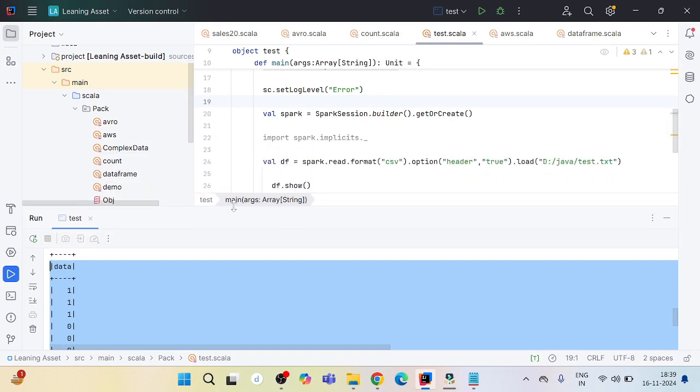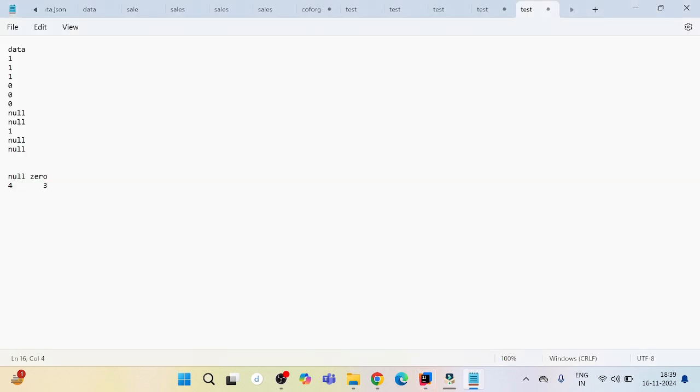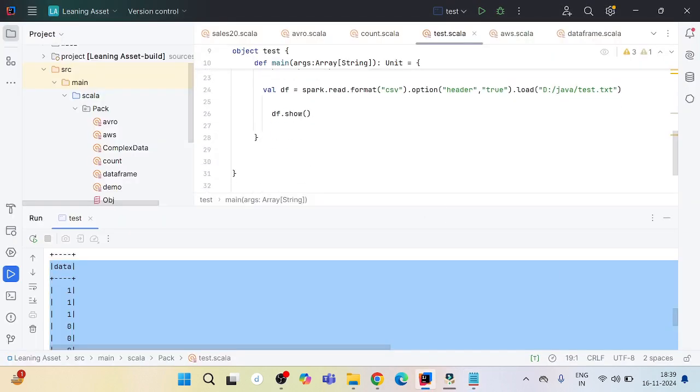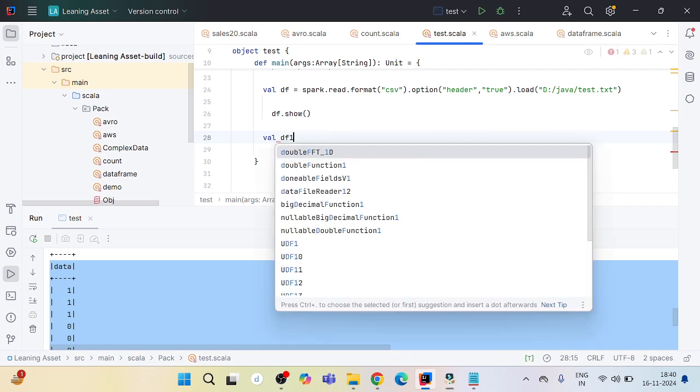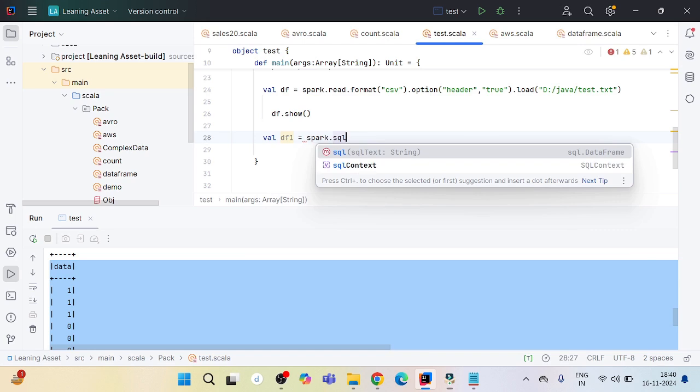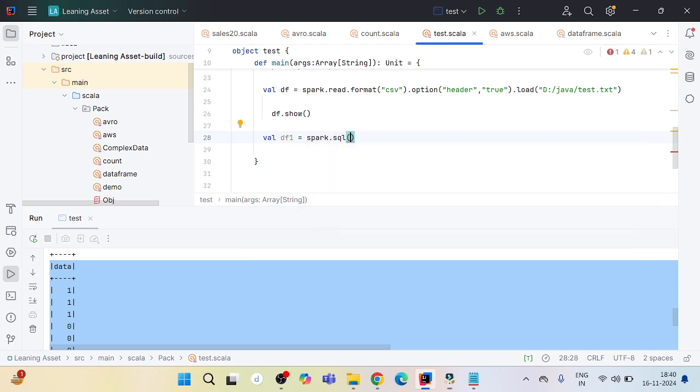Okay, now since we have got the data in the data frame, we will be using logic to get the desired output. So what logic we will apply, I'll show you in the next line. Here I'll be creating a new data frame df1 and using Spark SQL to write our SQL code inside this.